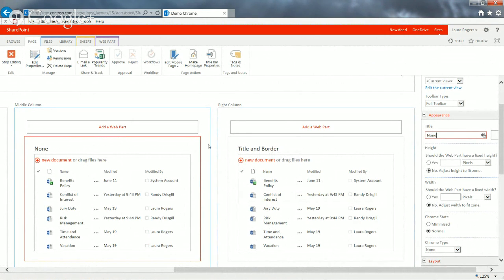And what I like to do usually is to make it a little more specific. So if I'm putting a web part of tasks on the home page, and I filter that web part to show just the logged in person's own tasks, like my tasks, I'm actually going to change the title of the web part as well to say My Tasks, so people will know what they're looking at when they are looking at that web part. So it's a little bit more descriptive. I kind of like to name this whatever the name of the view is in most cases.